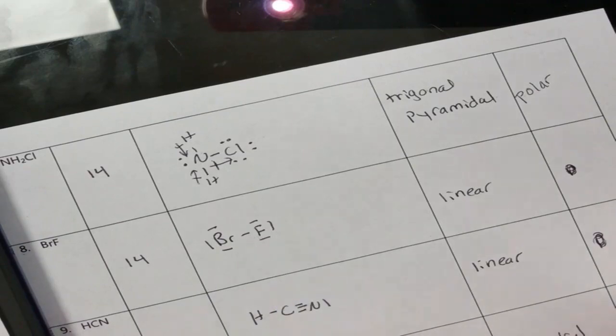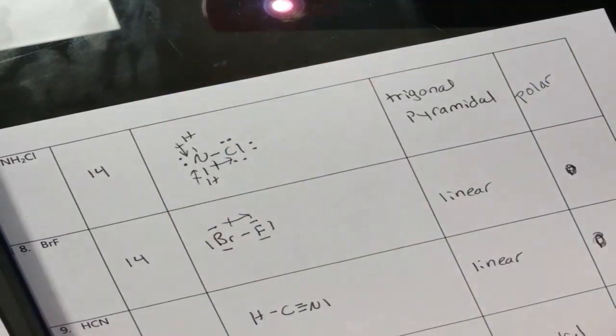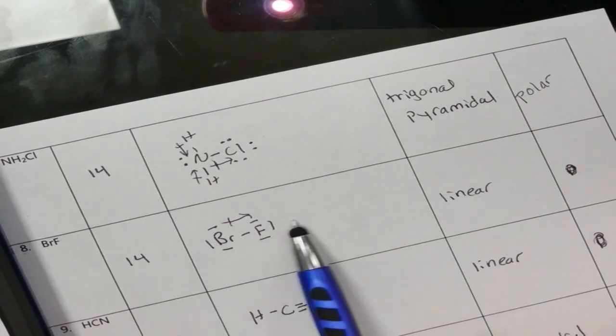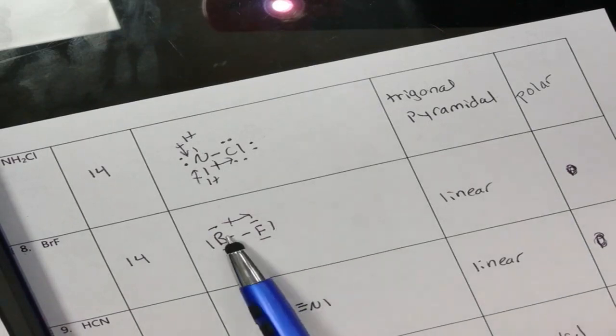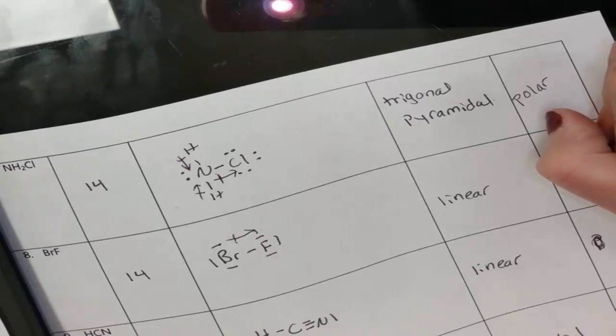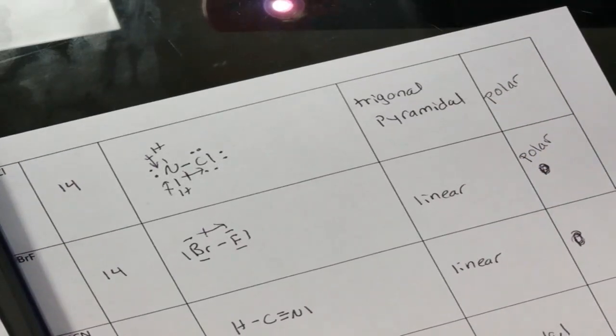Fluorine is the most electronegative element. So my dipole is going to go towards fluorine. Fluorine is doing all the pulling. So this overall molecule is polar because the pull is all to the right. So when we do these concepts here, it's really based upon what is happening. And the drawing of the dipoles is very helpful to do this.